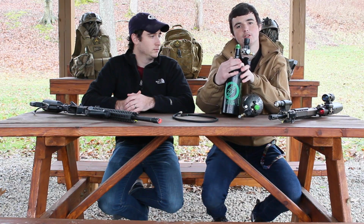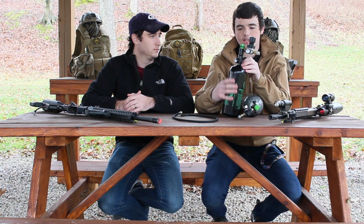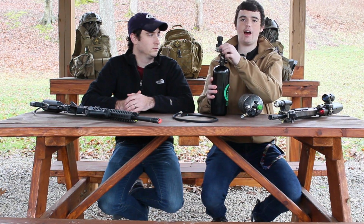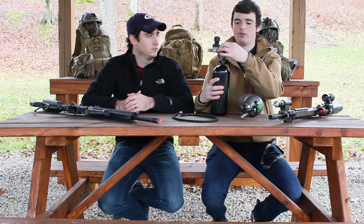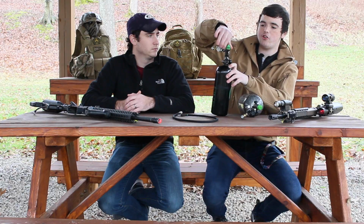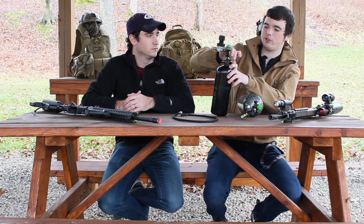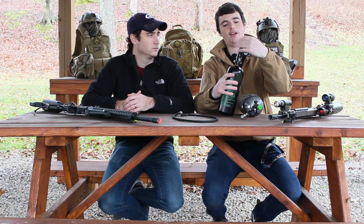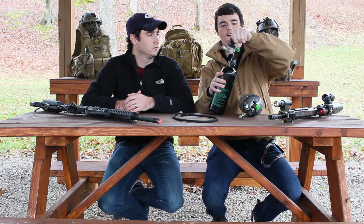And you'll watch the numbers rise on the outside. Once you get it to the point that you want it, then you just turn it off and you're good to go. This little green knob up here is like a bleed valve. If you have air in between your regulator, your gun, and your tank, you just bleed it off. Or if you have too much air in it, you can just bleed it off. And this just unscrews, just like a normal regulator.